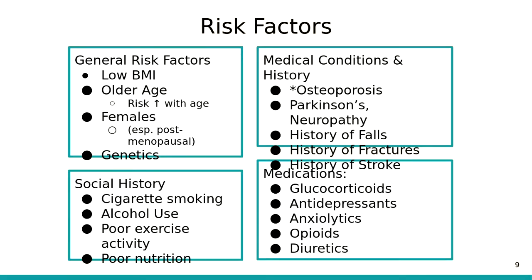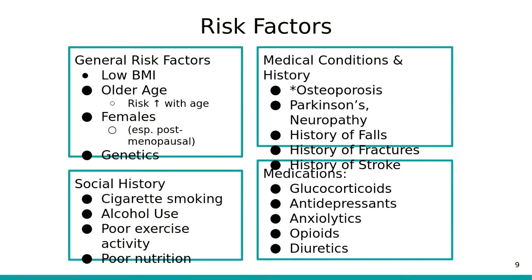So in terms of risk factors for hip fractures, we need to think about what would cause weak bones and who is more prone to falling. In general, our risk factors include low BMI. If you're low weight, it's a sign of poor nutrition, and also you have less fat, so there's a little less padding when you do fall. With older age, the risk increases exponentially, and in females, especially postmenopausal, due to lower estrogen levels, we see higher rates of osteoporosis.